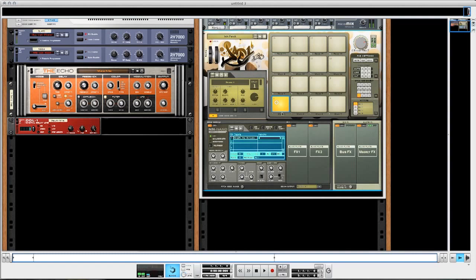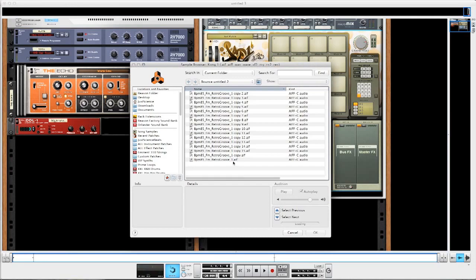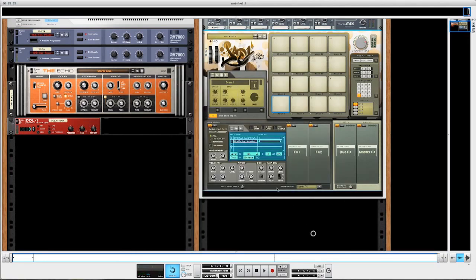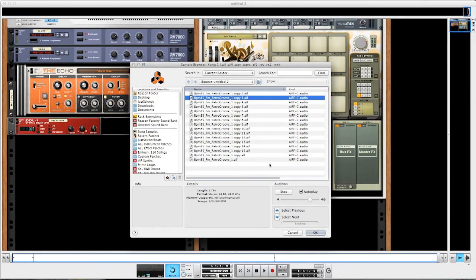And now this is set to trigger pad 1, hit type 1 on the first sampler. What I want to do now is go through 2, 3, and 4 and select the next sample that I created in the last setup.